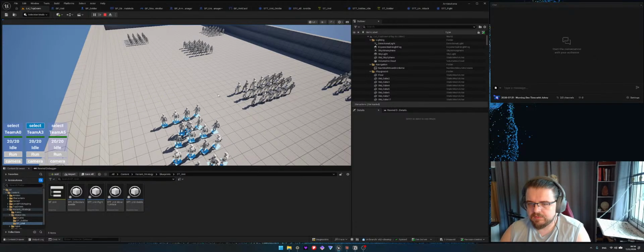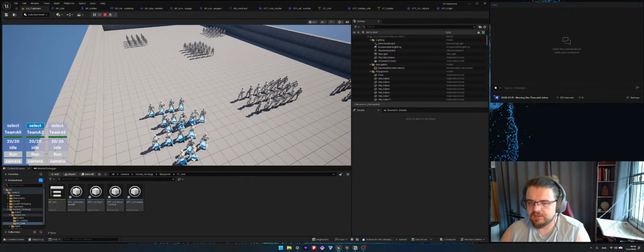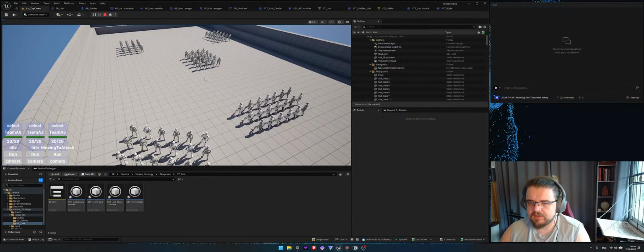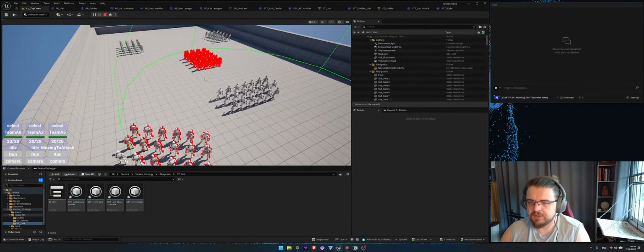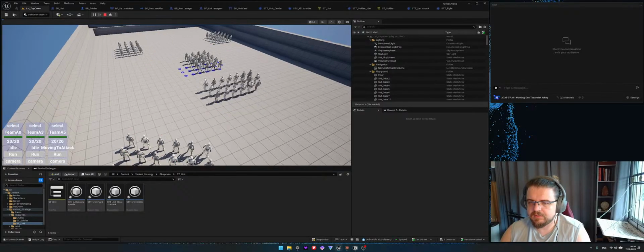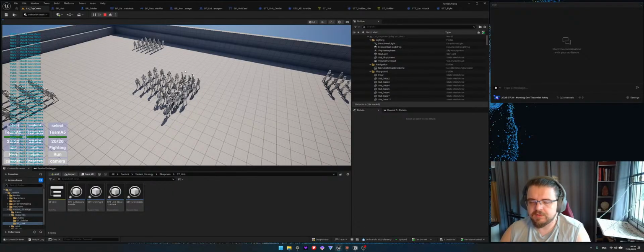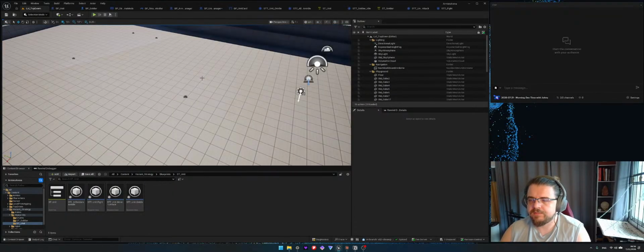So it works, but it also doesn't. I think that has something to do with the frame rate being what it is. So, okay, so this still works. That's fine.